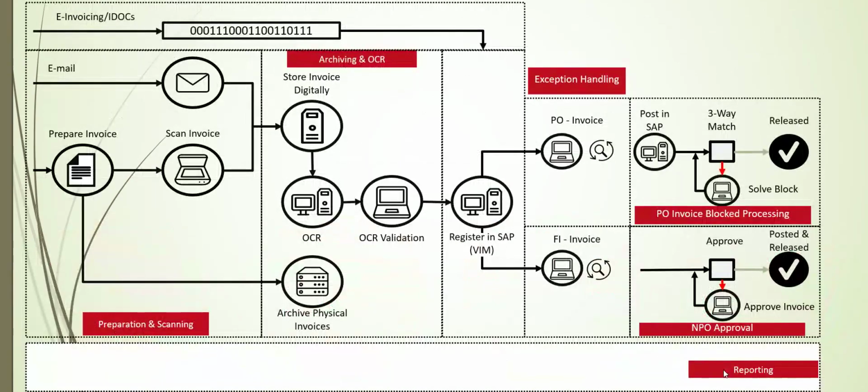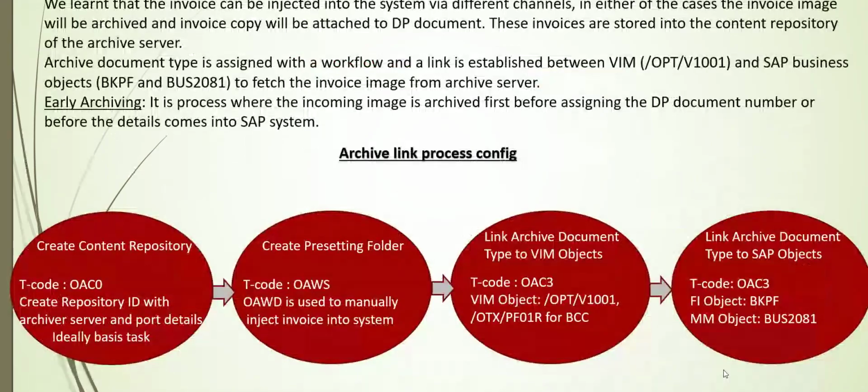Okay, so this covers the process flow part of it. The next couple of slides, I have just added to give you a glimpse of how deep we will be going into the sessions, what kind of configurations will be covered, and what concepts we will be discussing. This is one example of archival, which is the very initial stage.